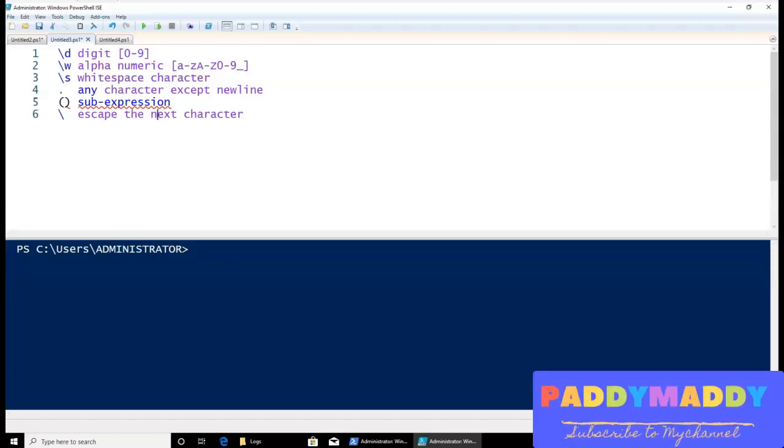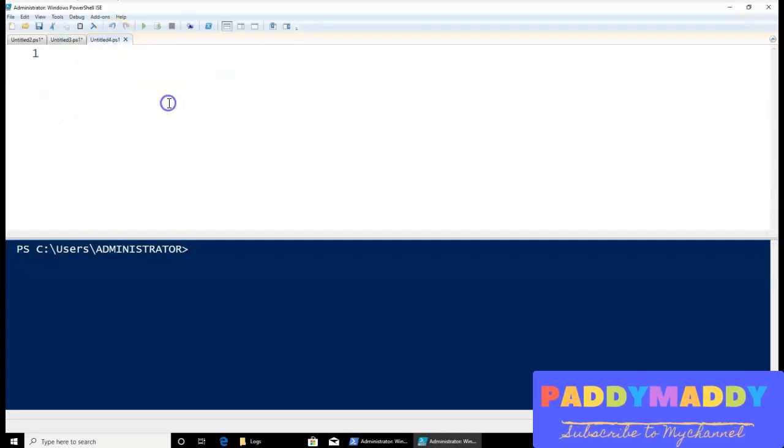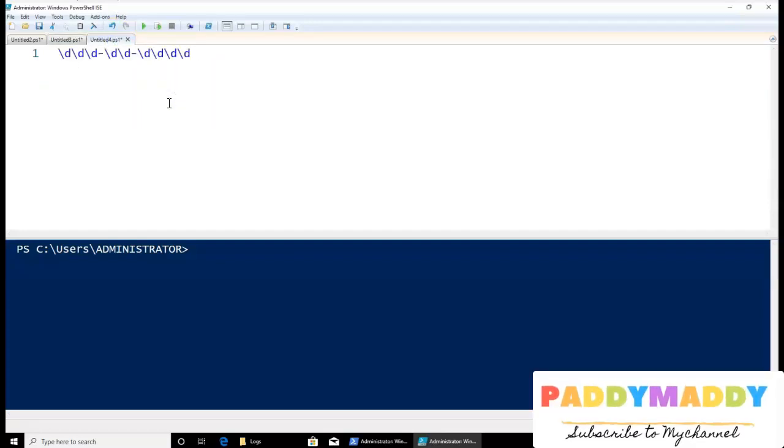in this demonstration. To begin with, if you're trying to express any of the values in digit format, you can mention a pattern called \d, because the number mentioned here as a digit format is 0 to 9. So let me open it up here. This is what it actually looks like.